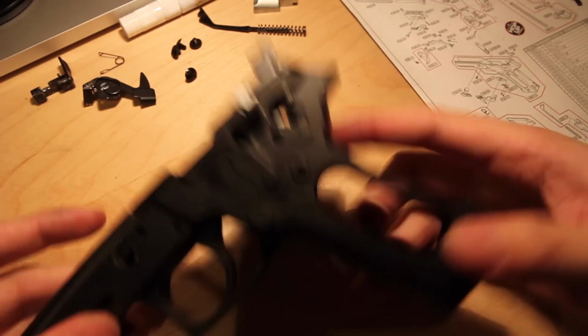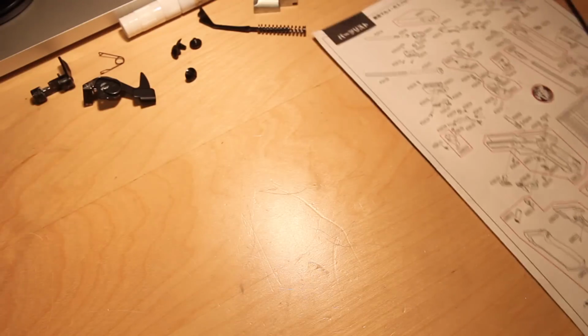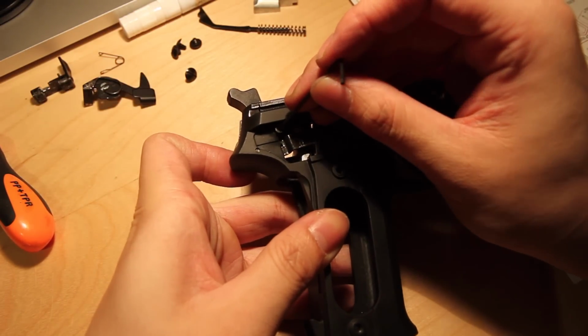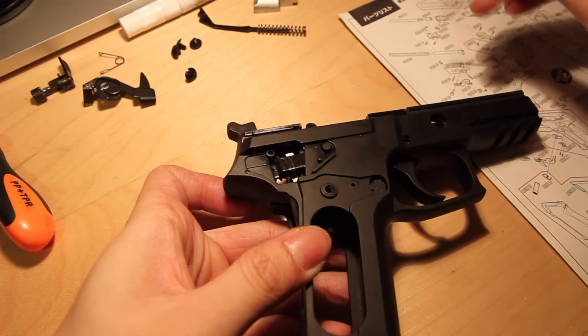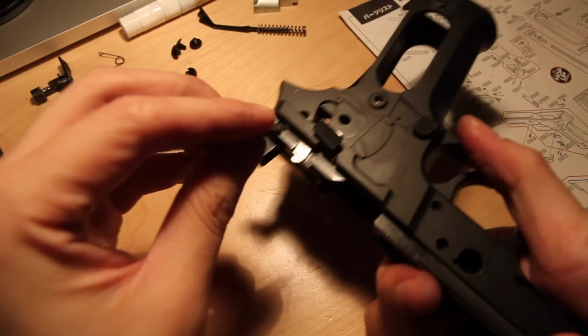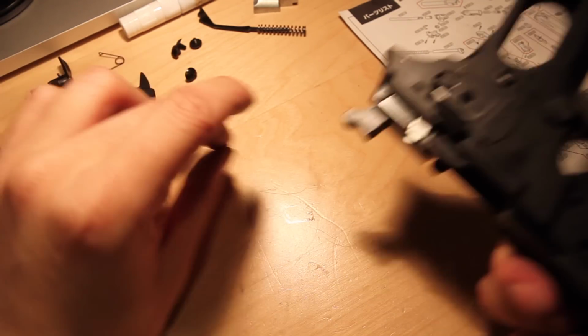And now you knock out the pins. So there's a pin here. Sometimes they fall out, depending on how often you take it apart. Sometimes it loosens up. So let me just punch it out. There's a hole here, you should be able to see it. Yeah, that hole over there. Push it out, and that's the pin. It goes right here. Okay, so I'll just knock that pin out.